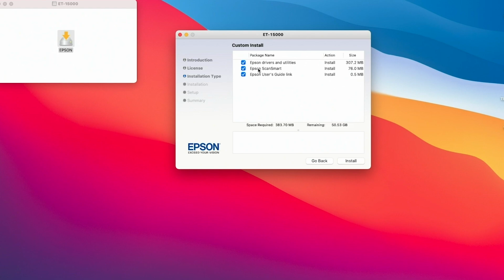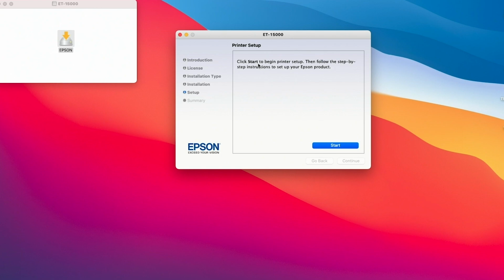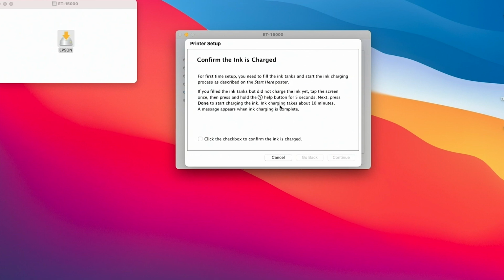Again, you can choose what you want to install on your computer. If you don't need the scanner or you don't need the user's guide, you don't have to install everything. So I don't need this. And I think I already have this installed, but we'll keep it anyway. All right, so let's click Start to begin the printer setup, and then it'll walk us through the step-by-step.